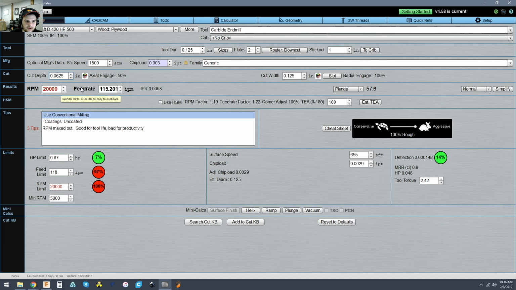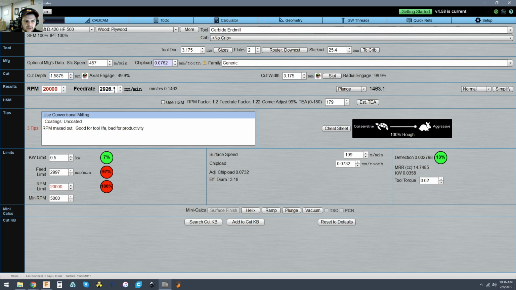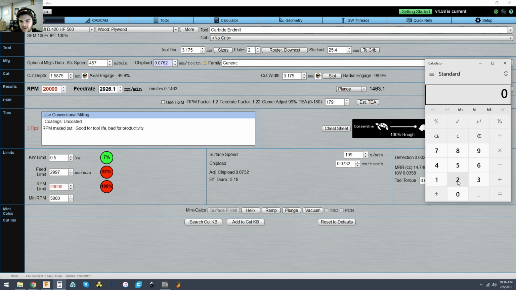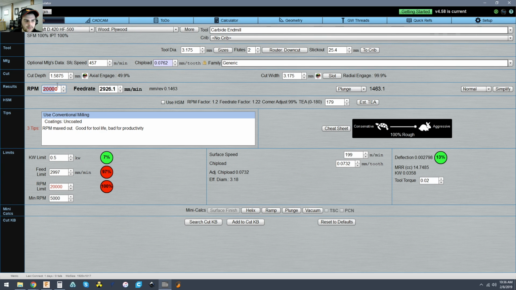So basically what we're doing now, and we can change this back to millimeters per minute, and I will actually pull up my calculator for you, just so you can see what that looks like in millimeters per second. So our RPMs are pretty good. I found that 16,000 seems to be a good sweet spot. Now, if you're using an MM1000 that doesn't have software controlled RPMs, that is on the number 4 setting.